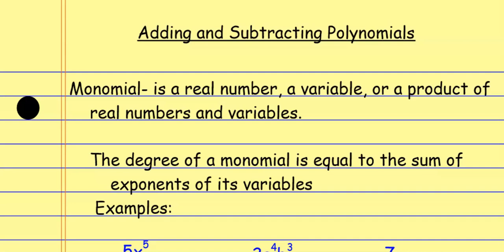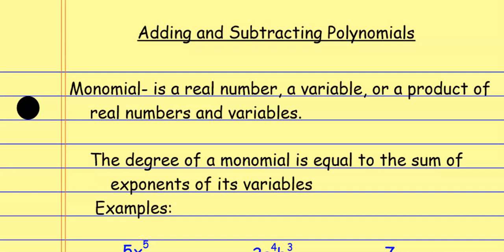So the first thing we're going to look at is a monomial. A monomial is a real number, a variable, or a product of real numbers and variables, all right? It's basically a single term. And single terms are anything that are kind of a conglomerate of multiplication. And so that's what we have here. Terms are separated in polynomials by addition and subtraction. So this one, there is no addition and subtraction. It's one single term. It's one single group of multiplication, all right?